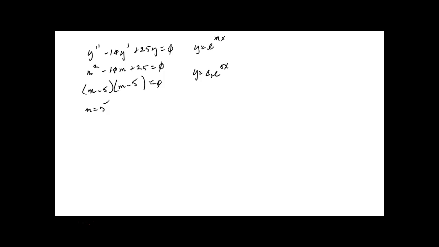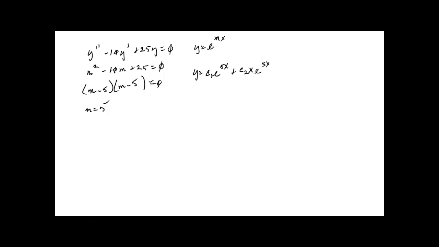What was our case 2 before? Here's what it is. Plus C2x e to the 5x. From that reduction that we did in 4.2, put that other function, that x, in there. And that's all you need, it's just the x. Okay? Now those are linearly independent. Two arbitrary coefficients, you got it. That's it. C1 e to the 5x plus C2x e to the 5x.